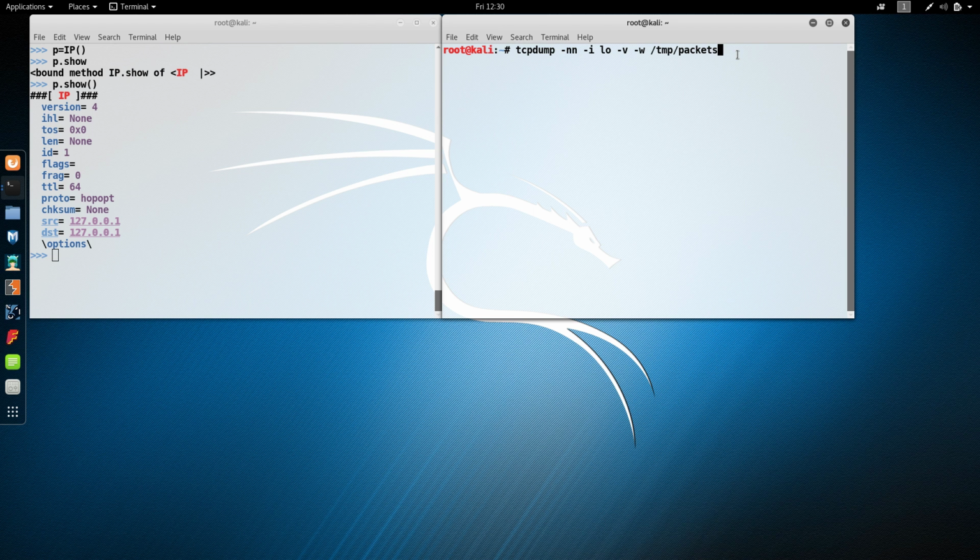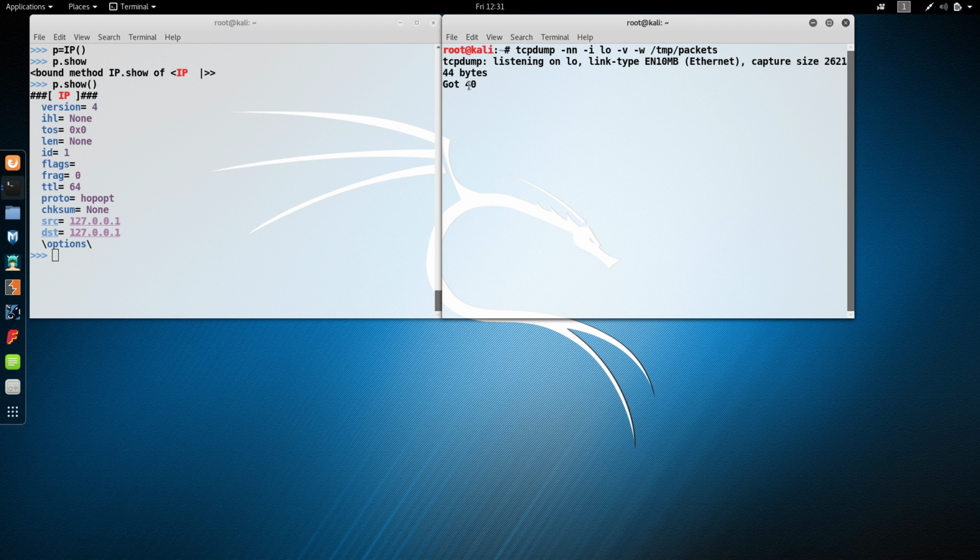Now, if you're using Kali and you write to the temp directory, don't forget that when you log out and log back in, it generally deletes the user files that are in there. Depends on how you have it set, and you can change those settings with the tweak tool down here at the bottom. But if your packets go away when you reboot, that's what happened.